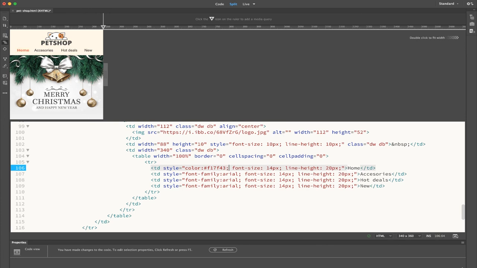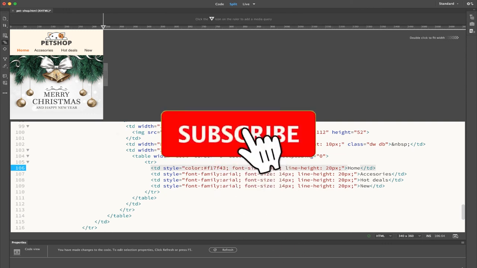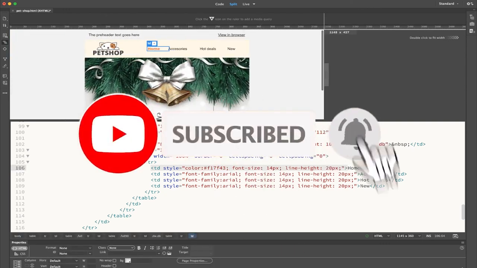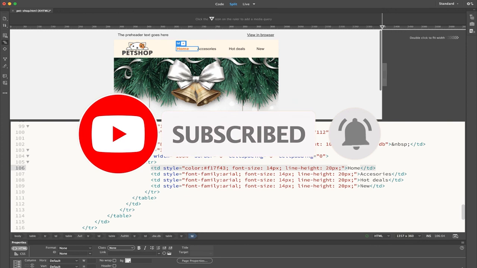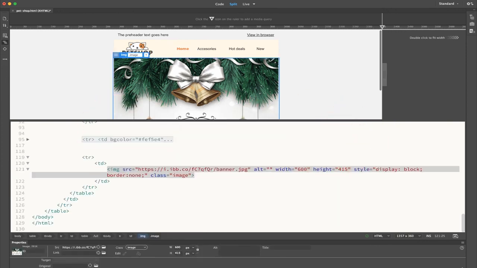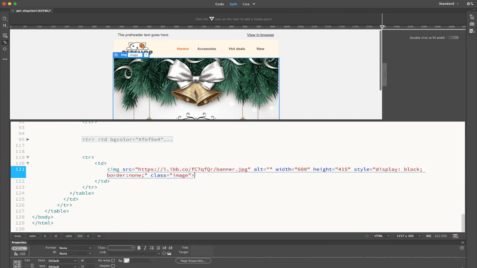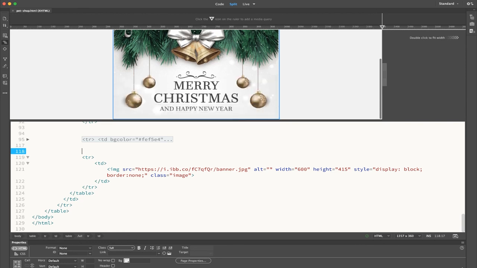So you can see what that does. That kind of makes it hot, just gives it more attention. Or you can make an underline on home. Just gives you a few options, I guess, but we're gonna leave it at that, and we're gonna carry on down.